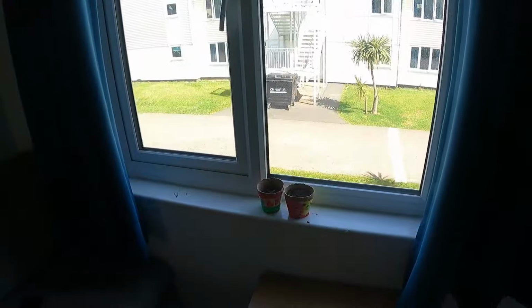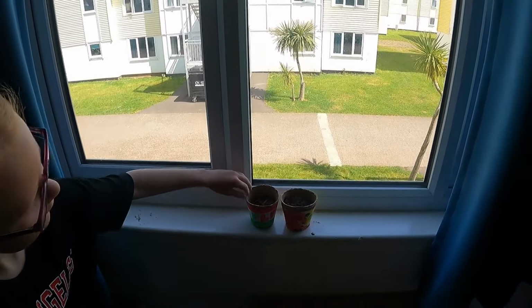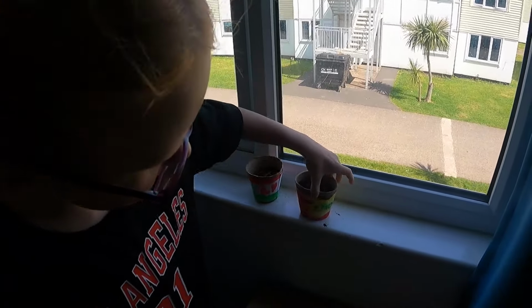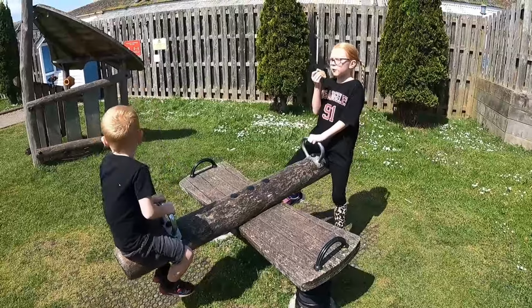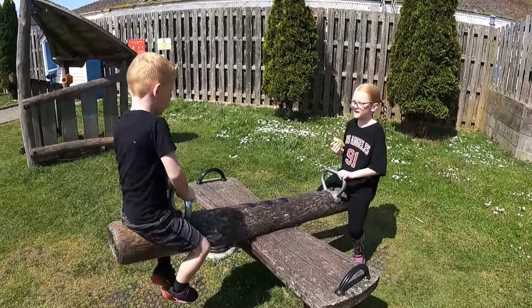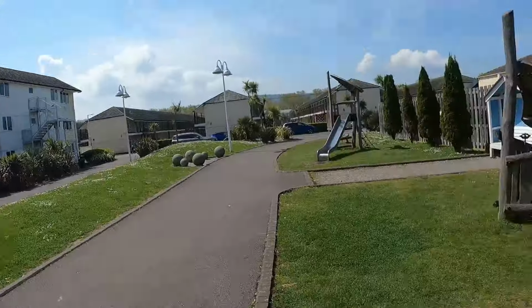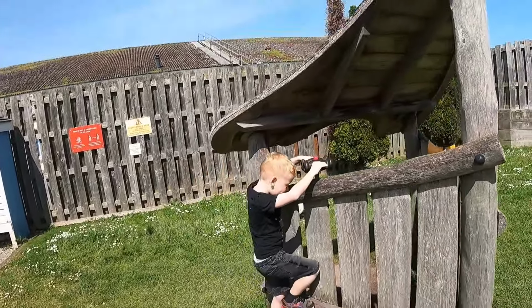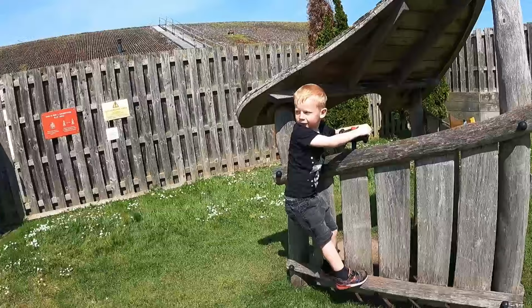Yeah. Well done. So we just quickly popped back to the room, haven't we, Casey, so that we can put our little pots on the window so that they'll be okay. This one's mine, it says Casey. It's lovely. With a little playground area, isn't it, here? And our room's just up there. But yeah, such a lovely day. Especially for me, it's really nice. Chandler's having a captain. I can't see anyone at the moment.